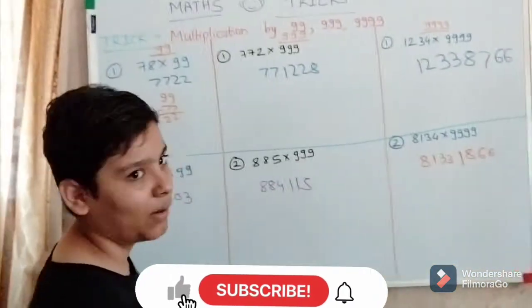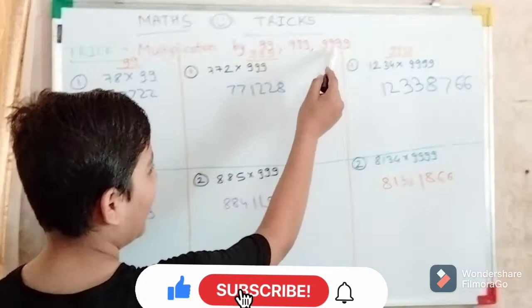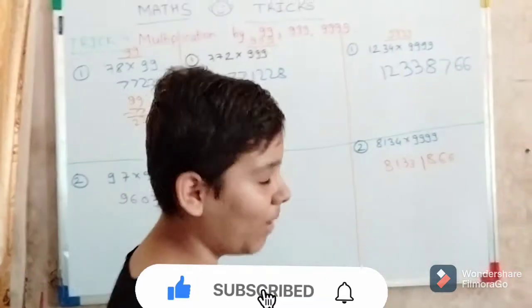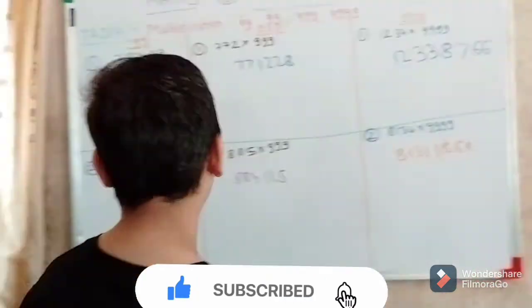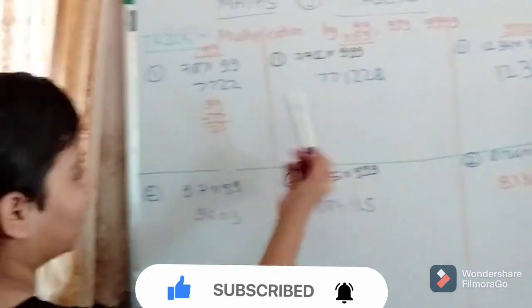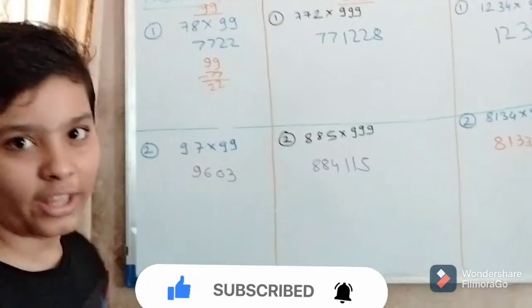I have just learned a simple trick - the 99, 999, and 9999 trick. So I am going to tell you. Here are some solved examples. We will solve this ourselves, let's do it.